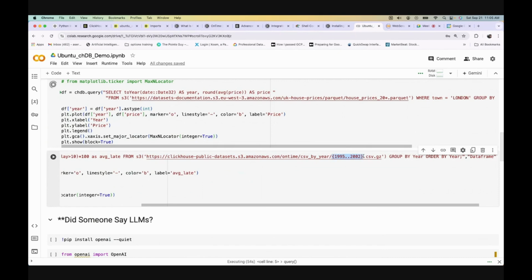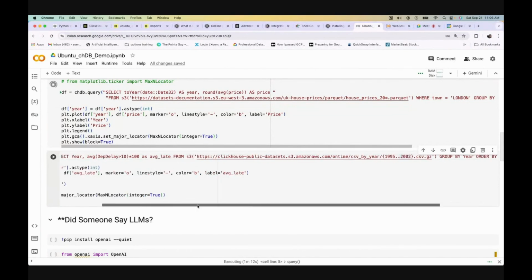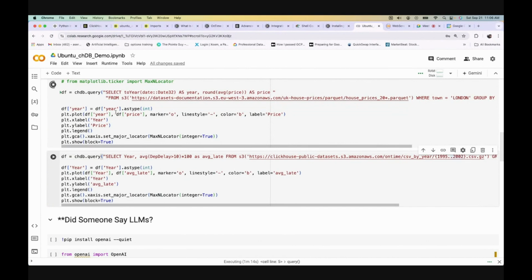This syntax basically says only give me the files from 1995 to 2002. Those brackets would give you only those files. This is taking a very long time, but that makes sense because it's a big file.